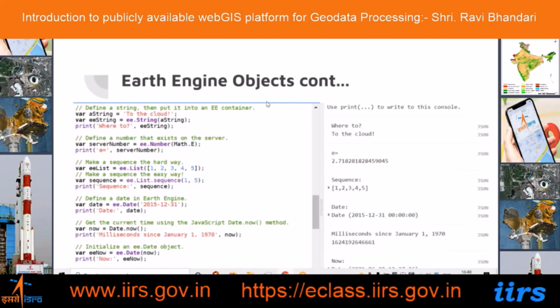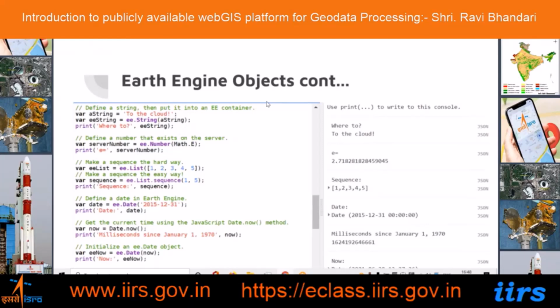Any raster data is represented as an image in Google Earth Engine. Images are composed of bands and a dictionary of properties. Properties contain the metadata associated with your image, like when this image was acquired, what the conversion factors are for different radiance values, which are all bands. So any raster image is represented using an image data structure. An image will contain different bands plus some properties. Properties may be like when the image was acquired, when the image was processed, when generated, and other metadata associated with the image.